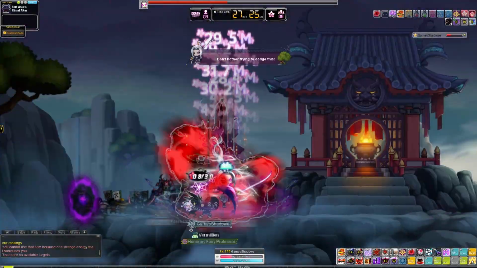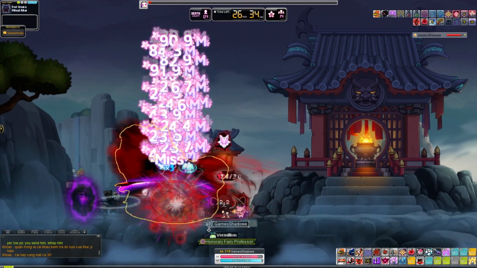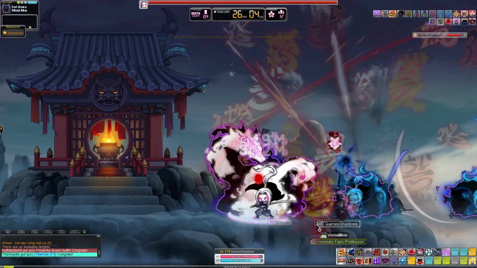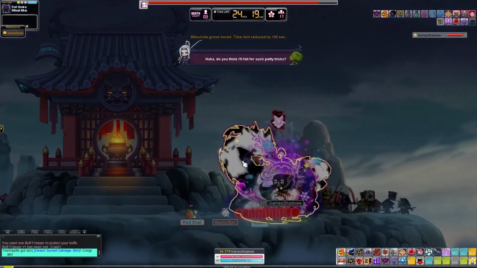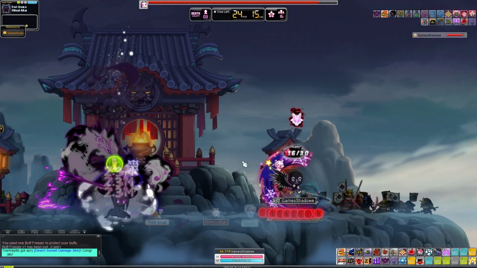I'm trying to think if I can find any other tips for you guys with this class, but honestly it's pretty straightforward nowadays. You don't really have to worry about much. Oh, here's a tip. Obviously this is a tip that everybody should know, but if you guys are just making a Shadow as a bossing mule, you might not know this.